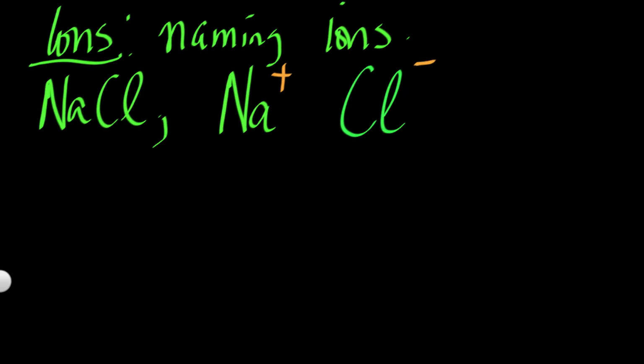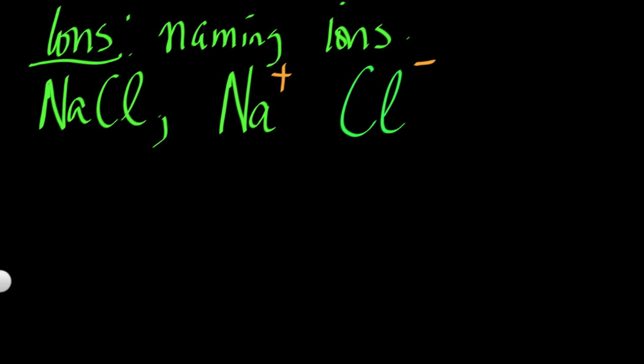The positive one is obviously the metallic ion. The ion from the metal is always positive because during this bonding, metals lose their valence electrons to form positive ions, and the non-metals gain these electrons. Then they end up forming negative ions. The positive ones are called cations, and the negative ones are called anions.